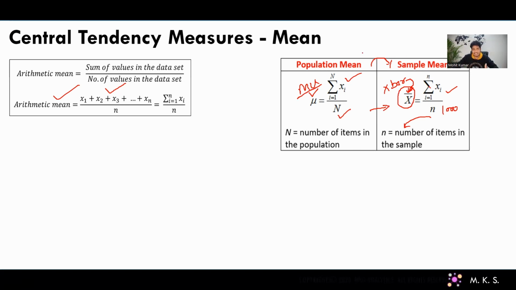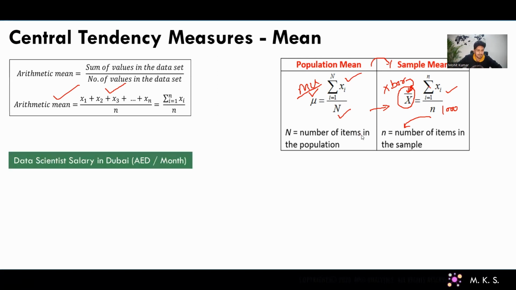Remember it, these notations are very important, guys, when you are looking at them in books as well, right? So let's say after this you are going through a book, then they will use this kind of notation. So mu is always for population mean, this is universal. Similarly, for sample mean we use x bar, right? So there will be a bar like that. Okay, so this is the formula for the central tendency measure, mean.